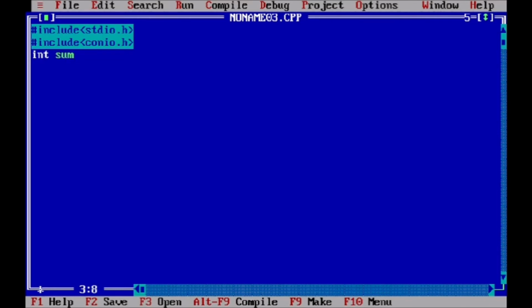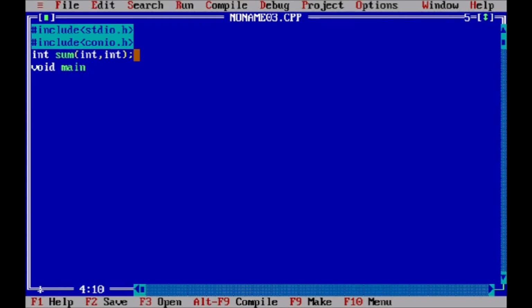So integer sum in brackets integer comma integer, and now we write our main function.